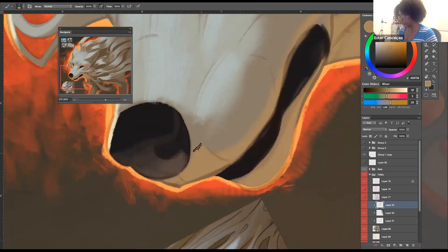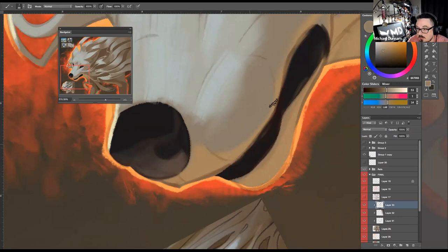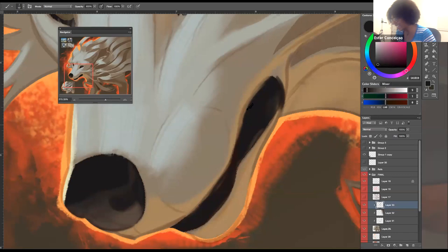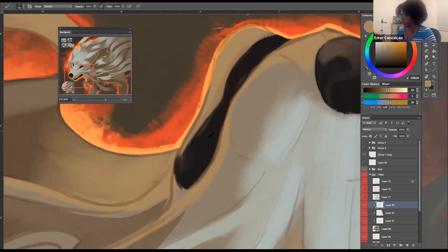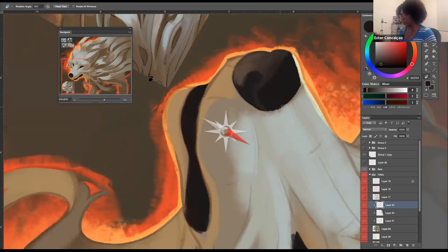And for the people that don't know, what are you talking about? Oh, okay. Sorry. So I started a challenge on my Instagram. It's called Draw Disney Our Style. I noticed that a lot of people like the lion with roses that I did, so I wanted to make a Draw Disney Our Style of that lion. So far, I'm loving all of the entries. It's just amazing to see different types of composition and different choices that people took, different approaches for the painting. They look pretty good.